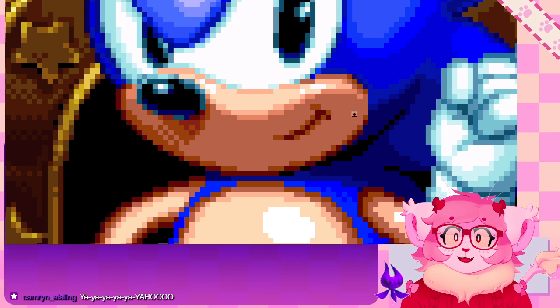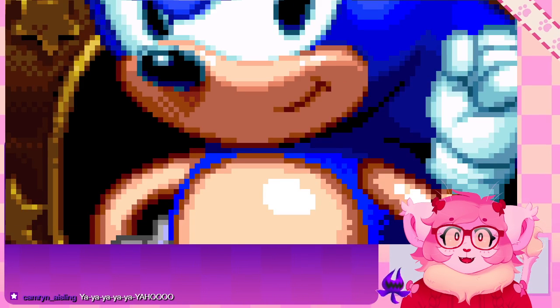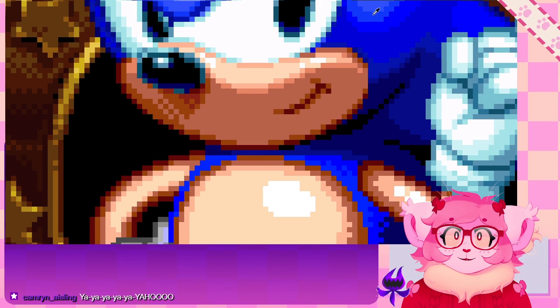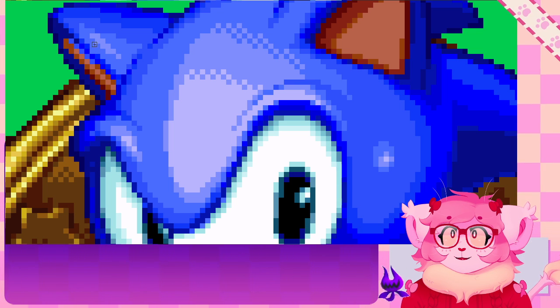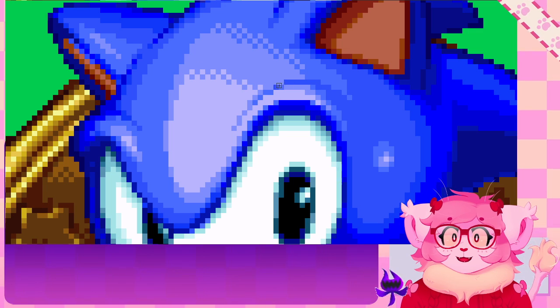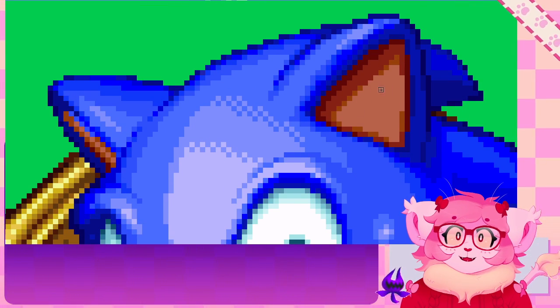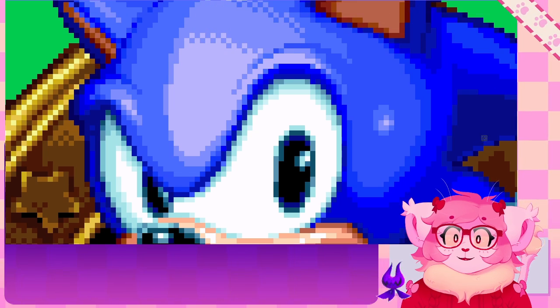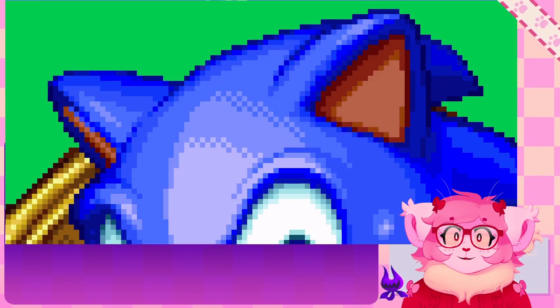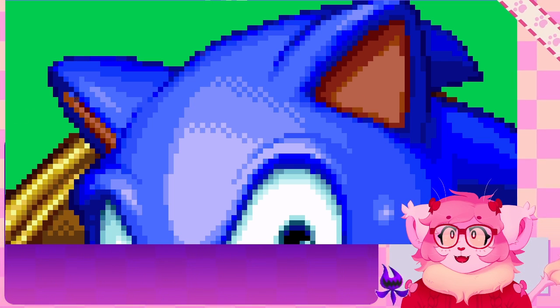Nothing a little anti-aliasing cannot do, but I'm not sure if I have the colors here to really make that anti-aliasing pop. It might just read as... Yeah, see, it's reading as just this color, right? There are colors here that I can use that are between this orangey red and this blue that's already in my palette. I'm not going to introduce more colors to this. I don't want to muddle this piece. No, I don't think there's any colors here that I can use.